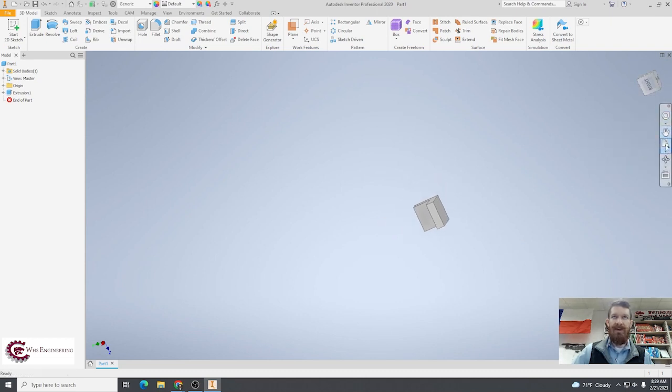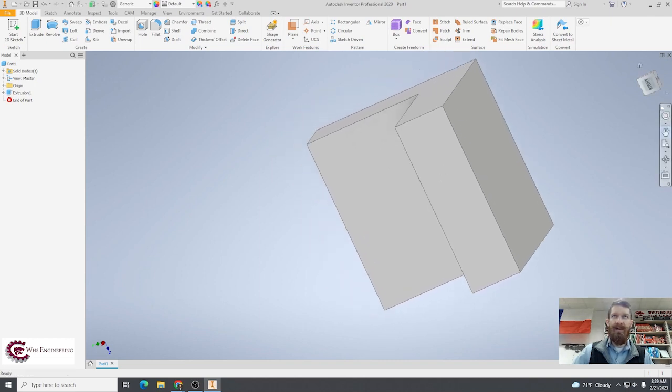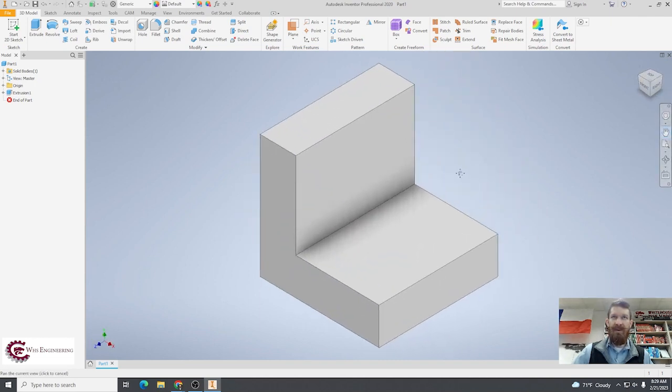You've got your pan tool here. You've got your zoom all, zoom window, zoom selected. This is just like AutoCAD. You've got free orbit around any point. Whatever view you want, it's all available to you there, right? Okay. Constrained orbit, free orbit. Good. If you have questions about the view cube, let me know in class. We can go over it.